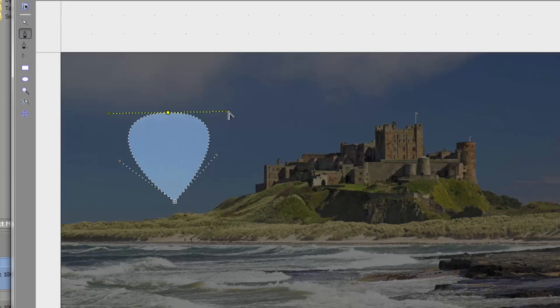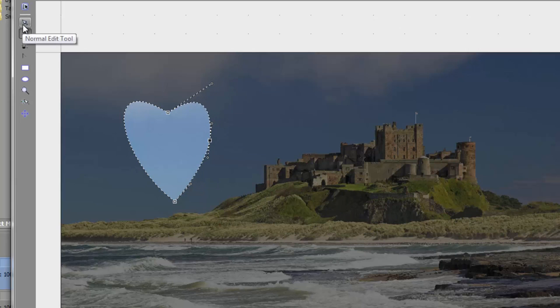Can do the same at the top. Hover over this one and split it, pull it out, make it big and wide. Hover over this one, don't get it, hold the control key and pull it out, and I've created a heart shape. Isn't that romantic? But you can create all kinds of weird and wonderful shapes. However, if you decide you want to add extra points, just hover over the line and you can add extra points that can be changed and moved around.